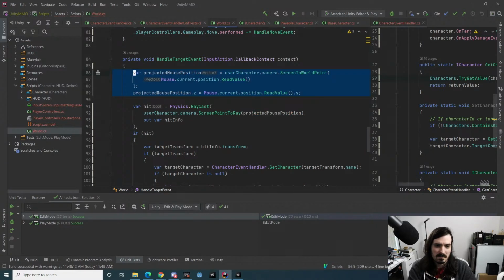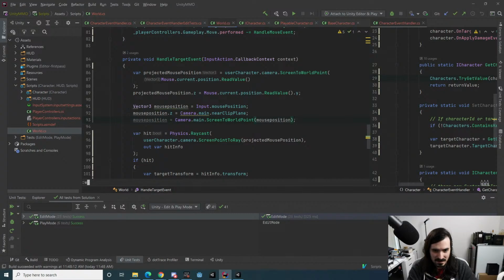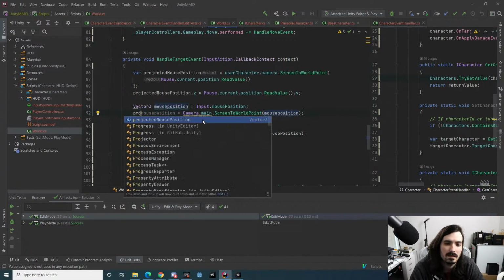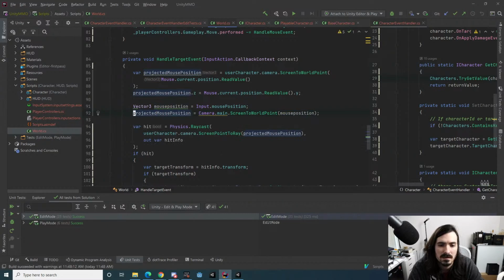Wait, let me get this back and then we'll do this. Okay, so we've got the old and the new here. So here would be, well, that's a Vector3. Can we use Input.mousePosition still? Because if we can just use Input.mousePosition, I don't think we need this at all. And then this would just be injected mouse position, and this would be a var.